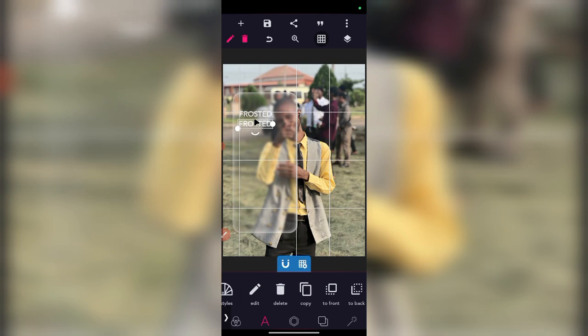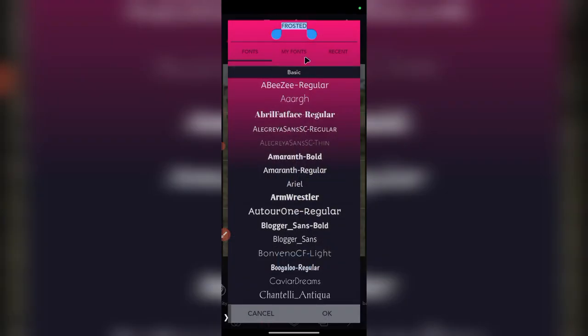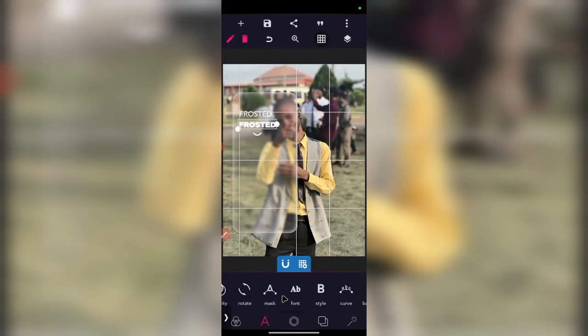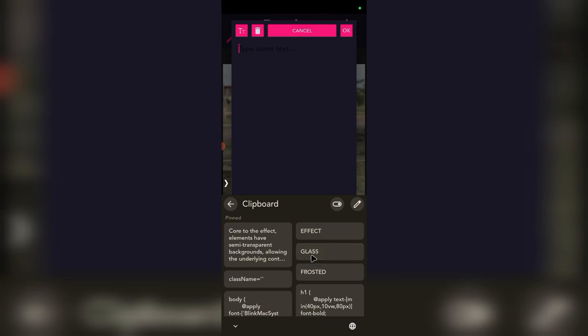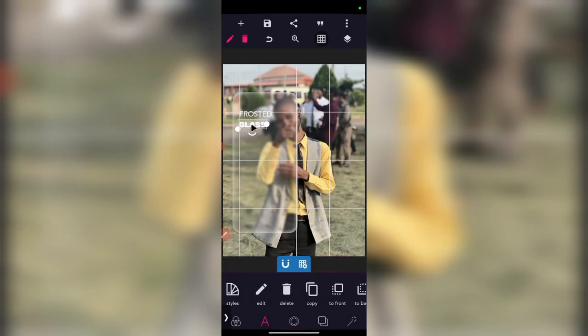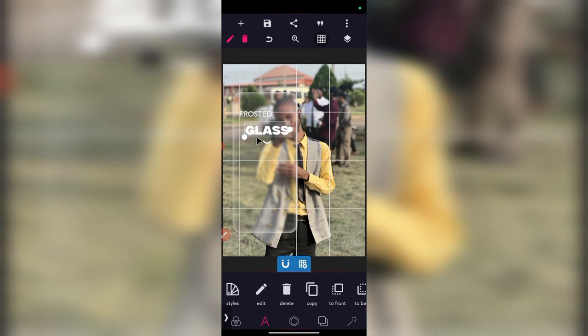Alright, so next, this one I will change the font to this one. I might leave the font I use with you guys so that you can install it. I think I used this maker, yeah. So what I'll do is change the text. I'll delete this. I just have it on my clipboard, so glass is next. So I will increase the size, yeah, something like this.